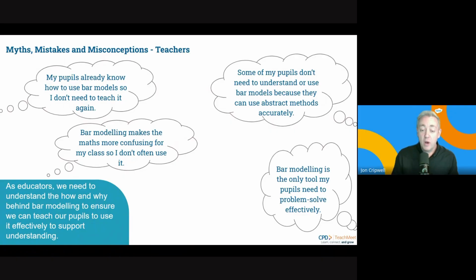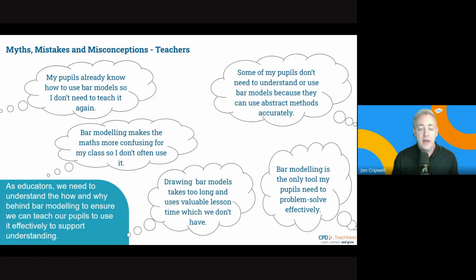Bar modeling is the only tool my pupils need to problem solve effectively. We know that there are a huge range of different mathematical habits that pupils need in order to solve problems. Bar modeling is one of the tools that they might draw on, but it's certainly not the only one.